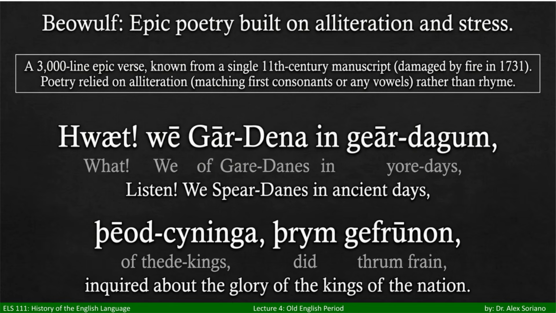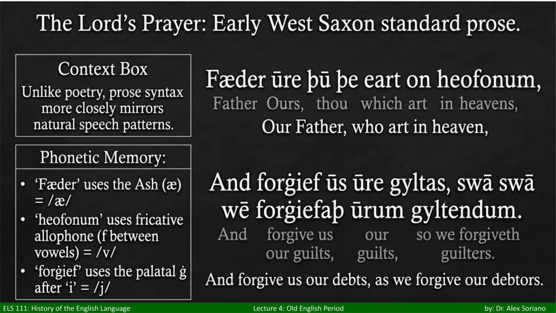Our second artifact is the Lord's Prayer, preserved in early West Saxon. And this text gives us a chance to apply everything from our phonetics slide earlier. The context box makes an important distinction. Unlike poetry, prose syntax mirrors natural speech patterns much more closely, so this is a genuinely useful text for seeing how Old English was actually spoken.